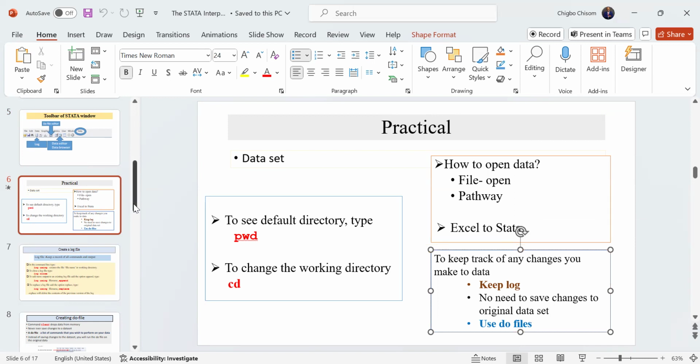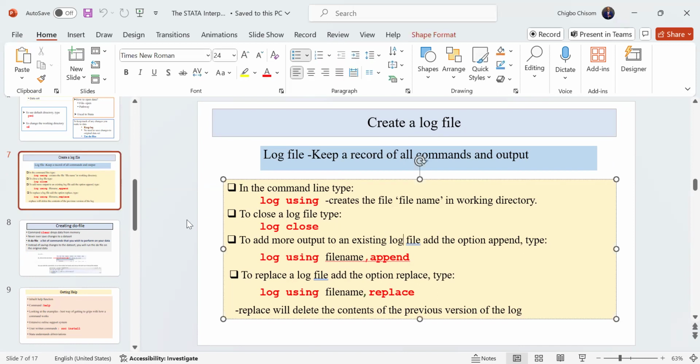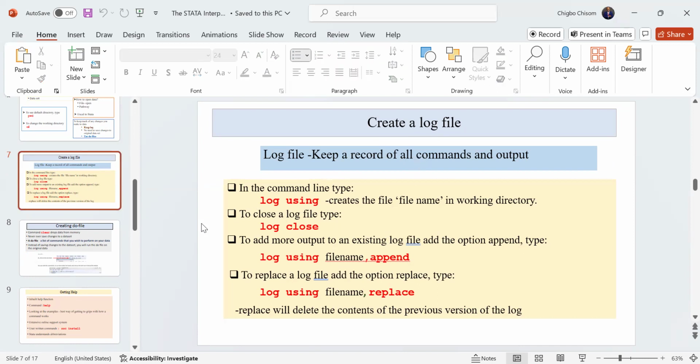So this is a practical demonstration. These are the steps to creating a log file in case you forget. We are going to practicalize it and see how it is done. I believe that once you do it once, you will know how it is done.